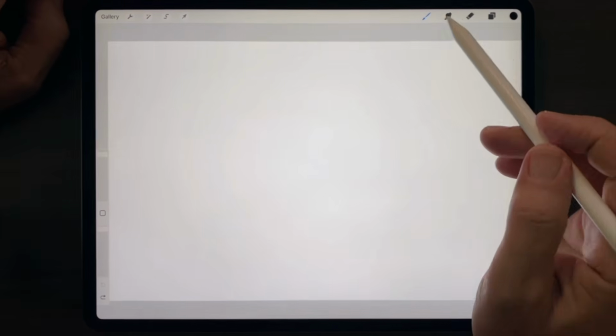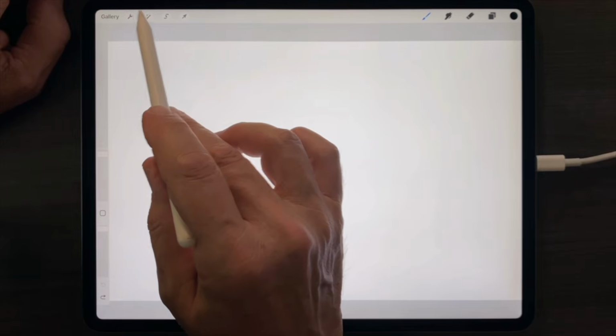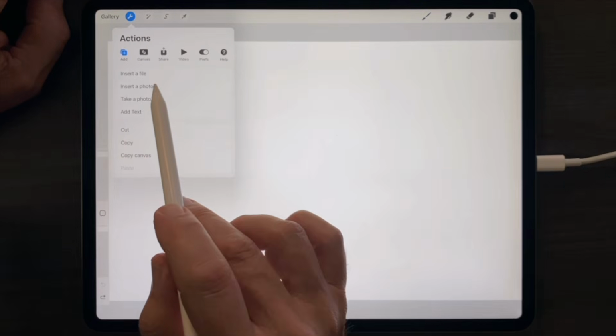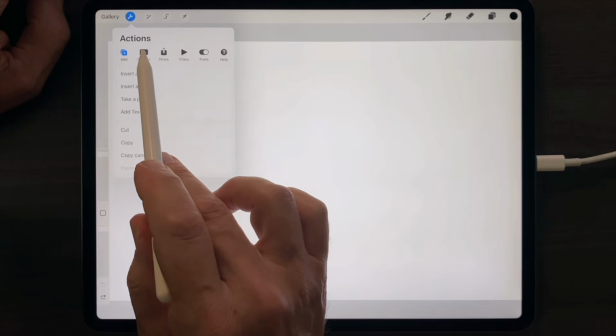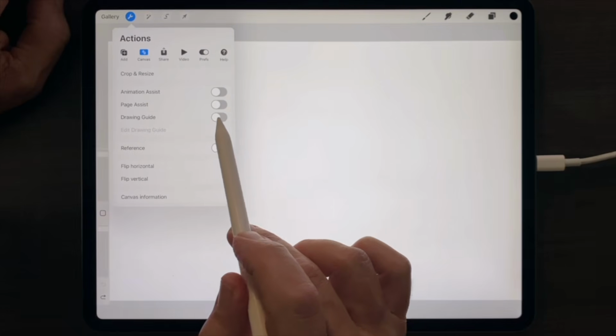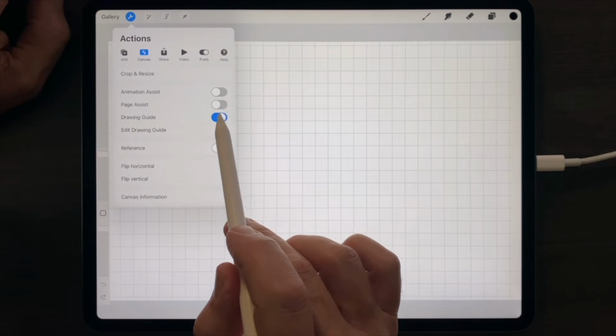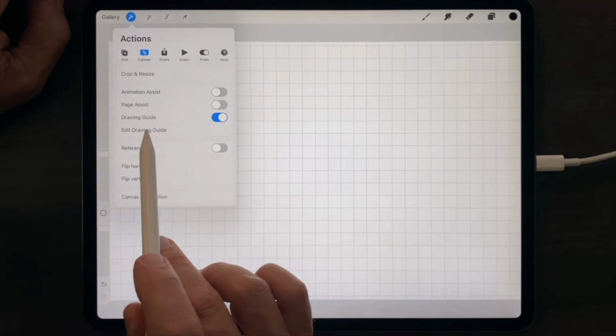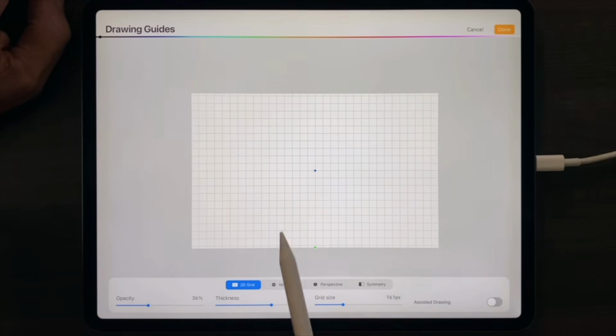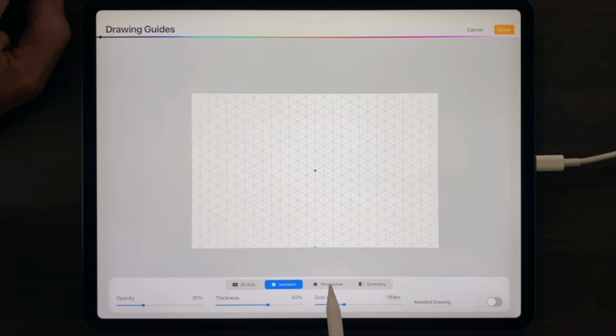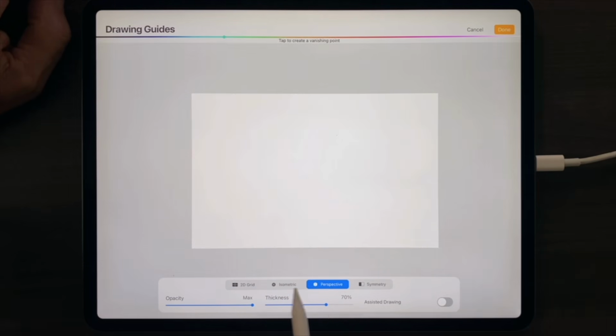To use Drawing Assist in drafting mode, tap on the Actions menu, tap on the Canvas tab, activate Drawing Guide, tap Edit Drawing Guide, choose whether to draft in 2D grid mode, isometric mode, or perspective mode.